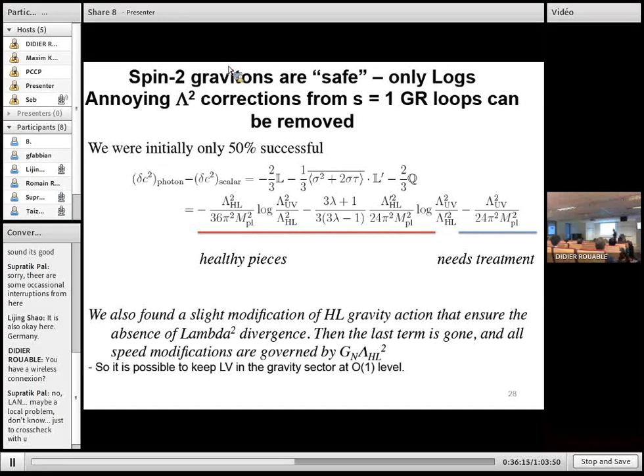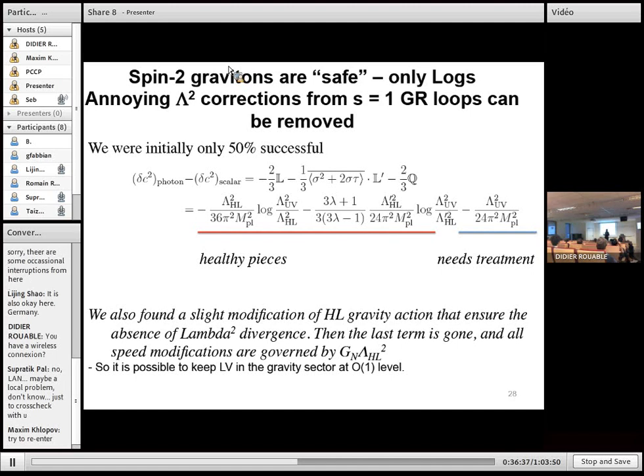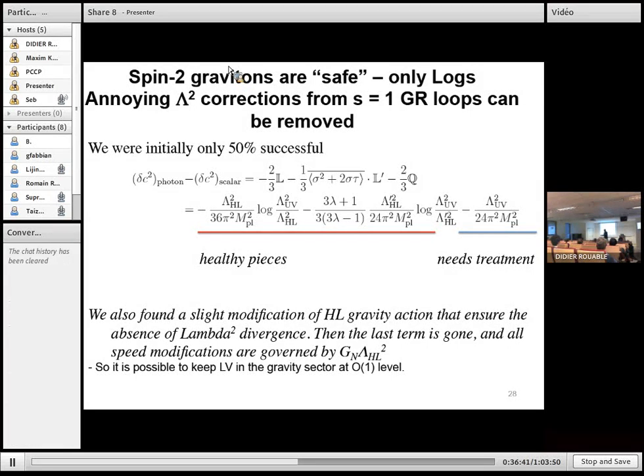With the Perimeter postdoc Yan-Min Shang, we addressed this issue. We used the healthy extension of Horava-Lifshitz, and we calculated one-loop corrections to a representative matter field, which we took as a scalar field. We took scalar QED, and we calculated corrections stemming from the gravity sector to the photon propagation and to the scalar propagation. We found that some corrections, in particular from transverse traceless gravitons, indeed receive this Horava-Lifshitz scale squared. It's normalized on G Newton, so it's 1 over M Planck squared. So this thing can be made small.